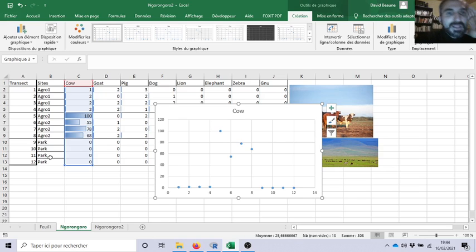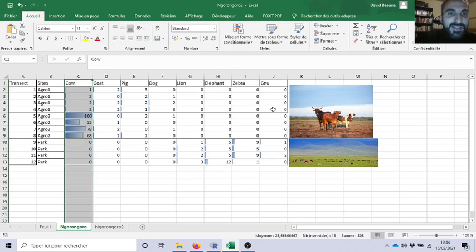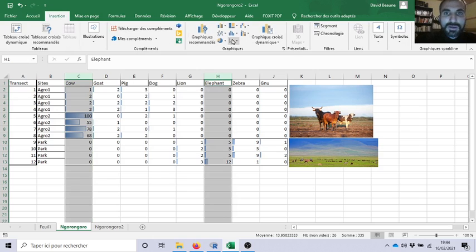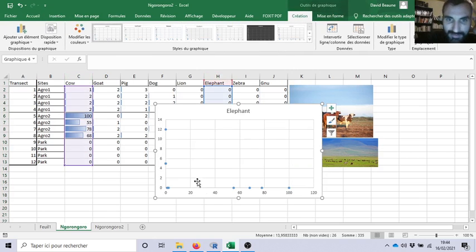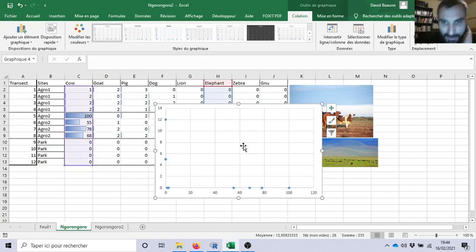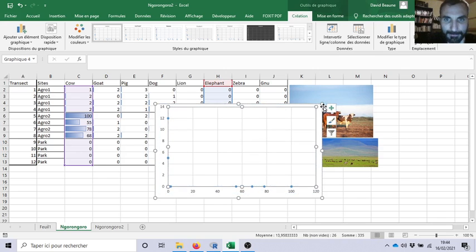Okay? And now, if we had another factor, another species like the elephants, and we do a graph, you can see that actually it's not really elephant. Elephant will be here. Okay, let me show you elephant.